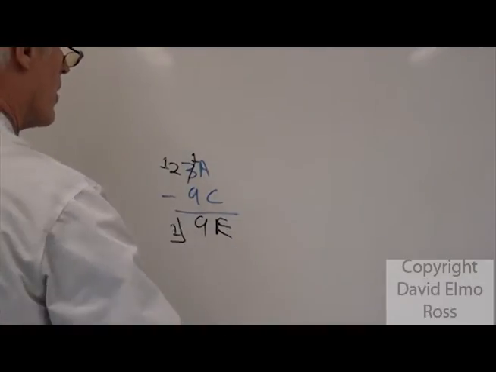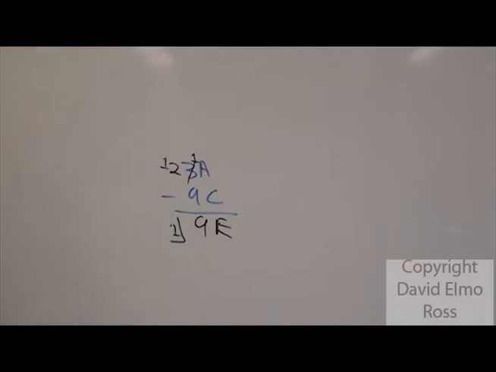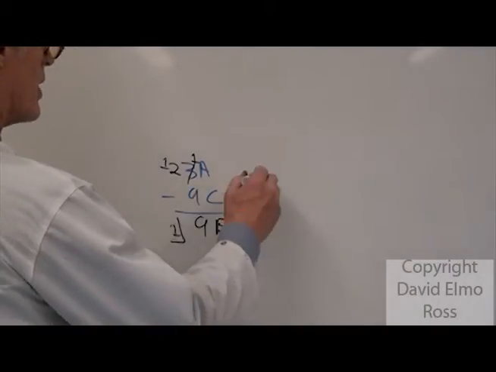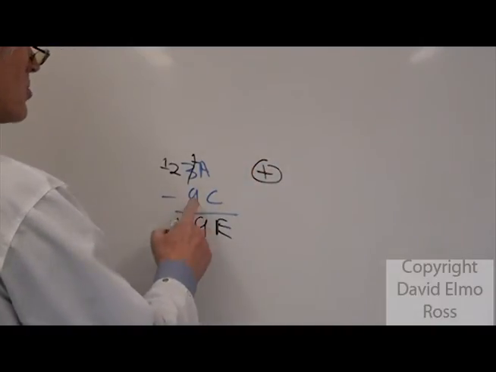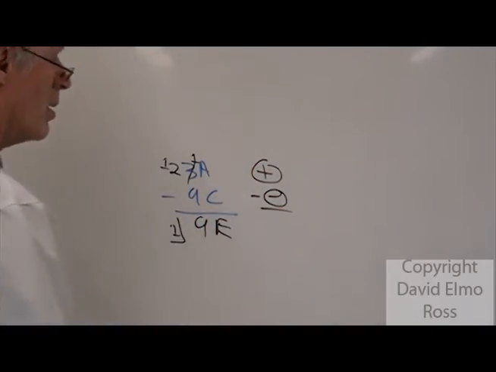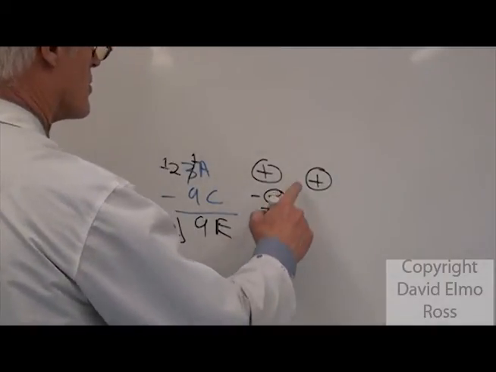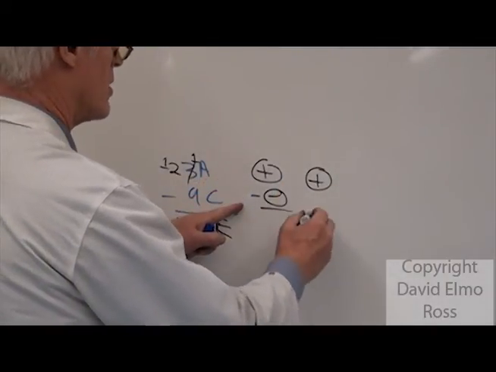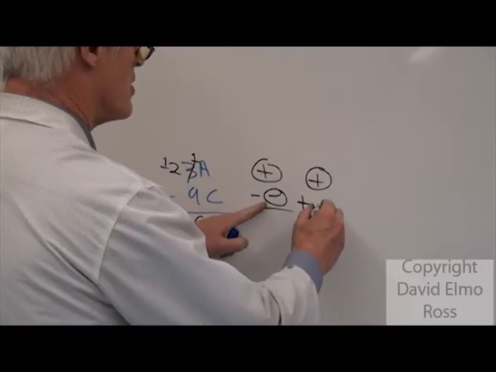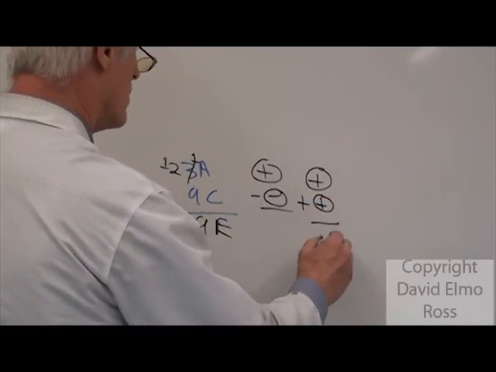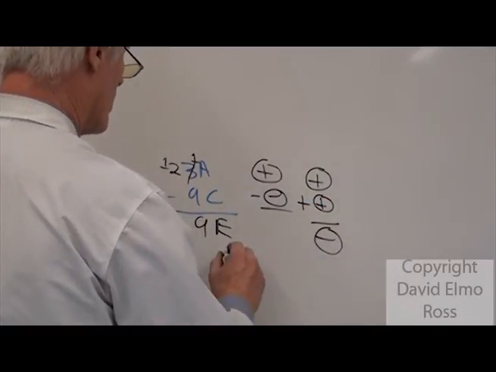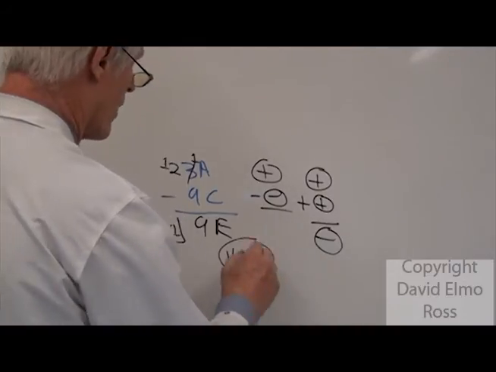But what we want to do is figure out, is the overflow set by this? The signed overflow. Well, if you look at 3A, that's positive, and you're subtracting a negative. But as we just saw, if you want to convert a subtraction into an addition, you have to add the opposite sign. So if this is a positive subtract a negative, that's the same thing as a positive plus a positive. And in this case, we've got a negative, and therefore V is 1 for this guy.